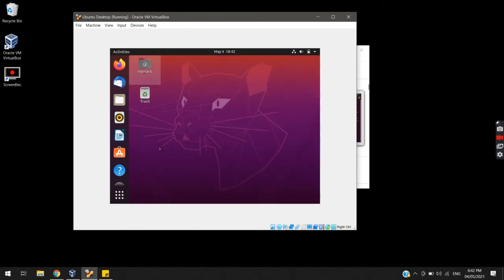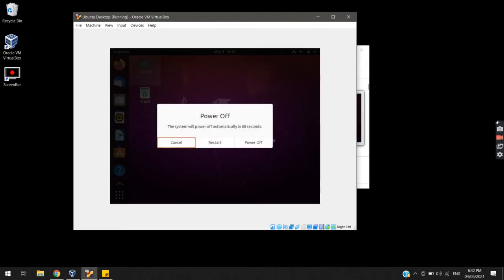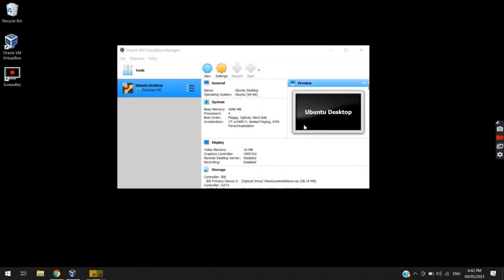So let's click enter. Now we will turn this off. So click this arrow down here, then power off, then click again power off, then let's click this power off button. Then our Ubuntu desktop will be powered off.